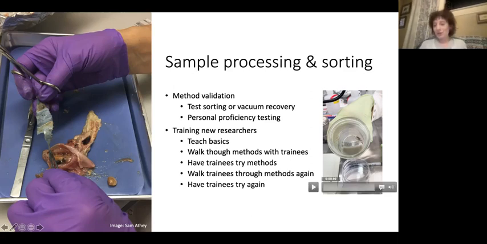I am going to show you a video that my grad students made in the lab about a week ago, just walking you through a sample. This is how I process one, in this case an otter scat sample that was collected from an estuary in Alaska. So I'll go ahead and play this video. It's only a couple minutes long. And this is my graduate student, Jennifer Van Brocklin. She's a master's student in the Fisheries and Wildlife program at OSU.